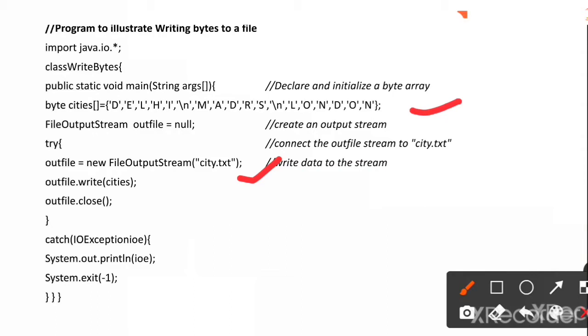Here I am creating a byte array with the name cities. In this cities array, I am storing the names of some cities like Delhi, Madras, and London. These city names must be stored in terms of bytes, because they have to be represented using 8 bits. Hence I am creating a byte array. Every character that I am going to specify should be stored in terms of bytes, and only then can I perform the write operation at the byte level.